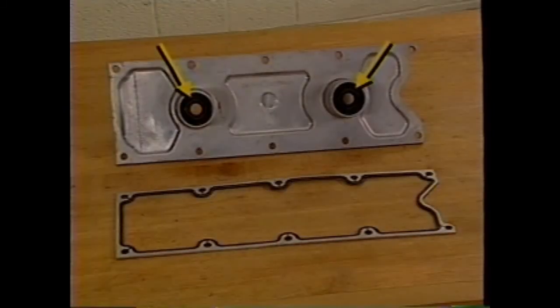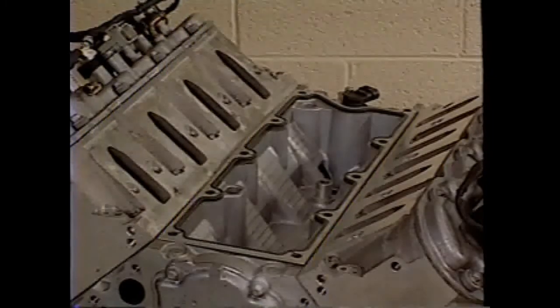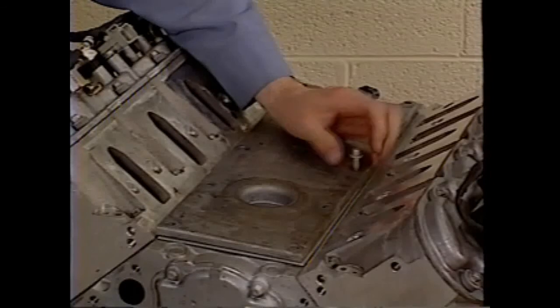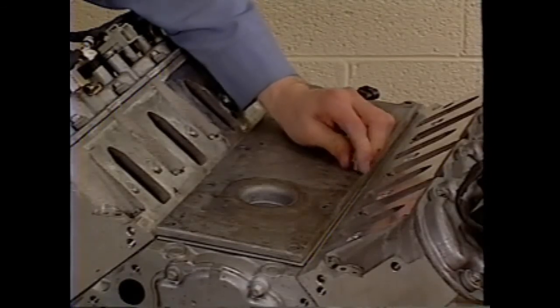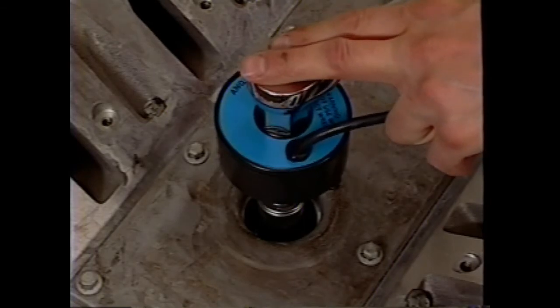Always use new seals and a new gasket when servicing the valley cover. After lubricating the new knock sensor seal surfaces with engine oil, install the gasket and valley cover. Tighten the bolts to specification. When installing the knock sensors, tighten them to specification.